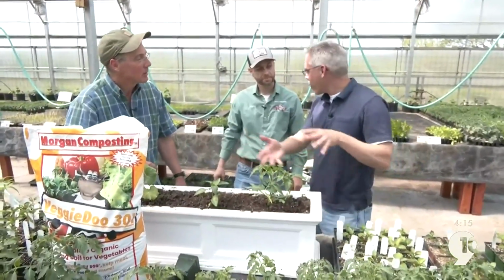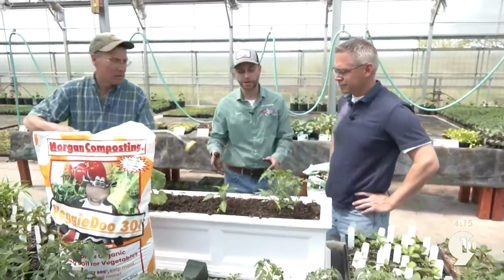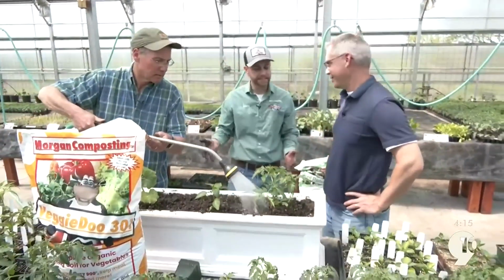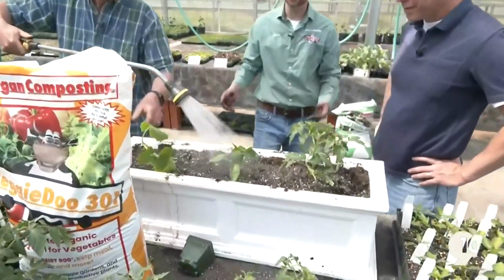And still, one more coating of water, you think? Yeah, put a little more water on there. The nice thing with the Veggie Dew 301, you could do this on your balcony. You make this easy. There's no weeds in there. The nutrients are there. You just got to water it.